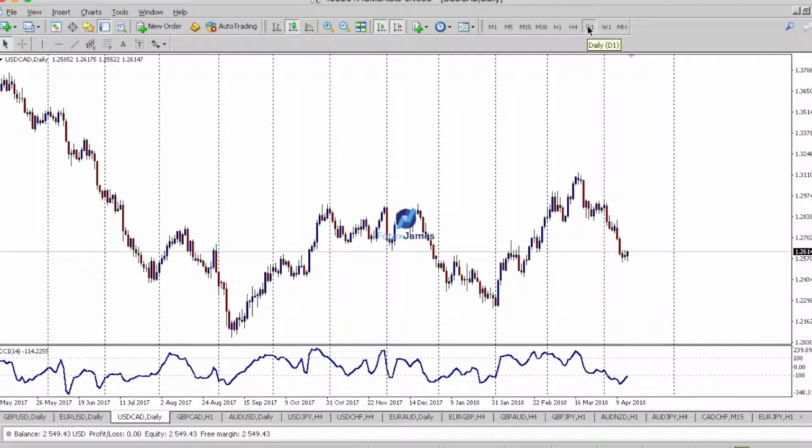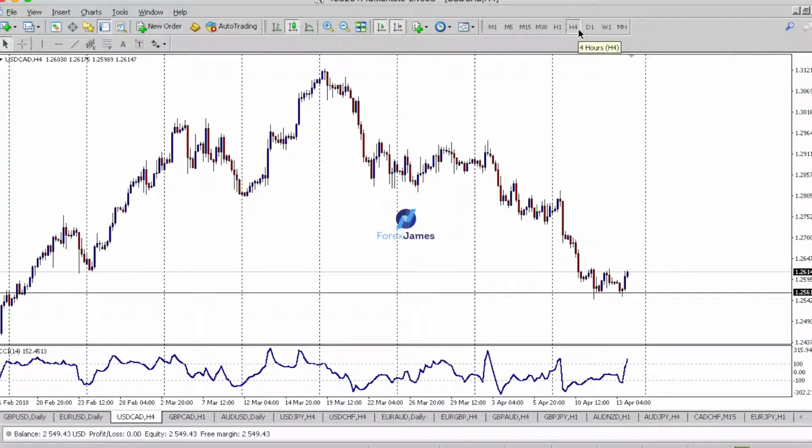Dollar CAD. It's about time price stops. Sometimes it stops, bounces, continues, or it stops, it bounces, it ranges, and it reverses. It's just two possibilities, okay? So what we have here on the H4 is a triangle. It's a range. It's an ascending triangle. So I'm gonna look for price to go up.